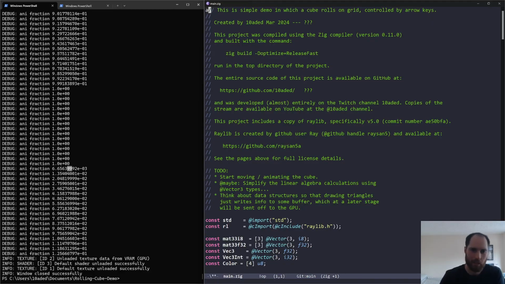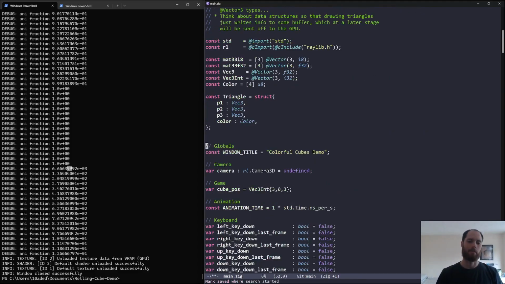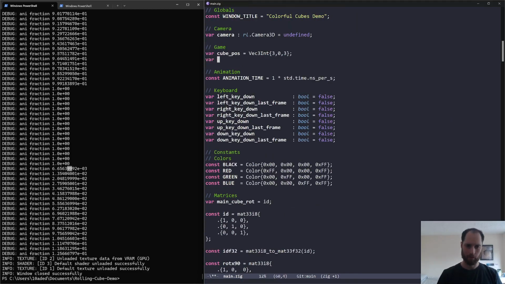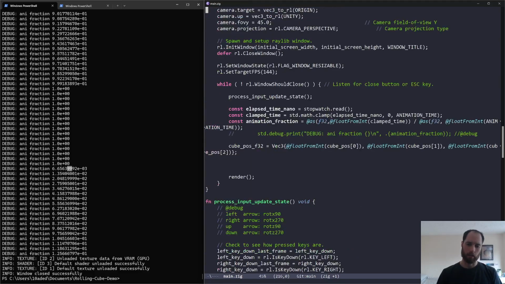Emacs, what are you doing? I want to go to the globals, please. Okay. Cube position F32, vec3. And then, yeah, so now we set this here. We should call this in the render.